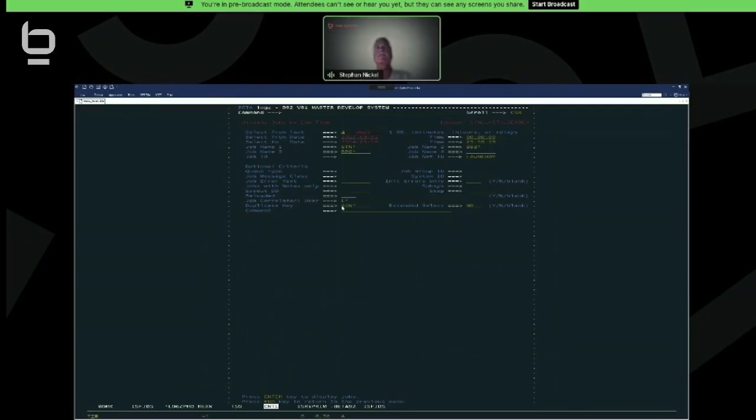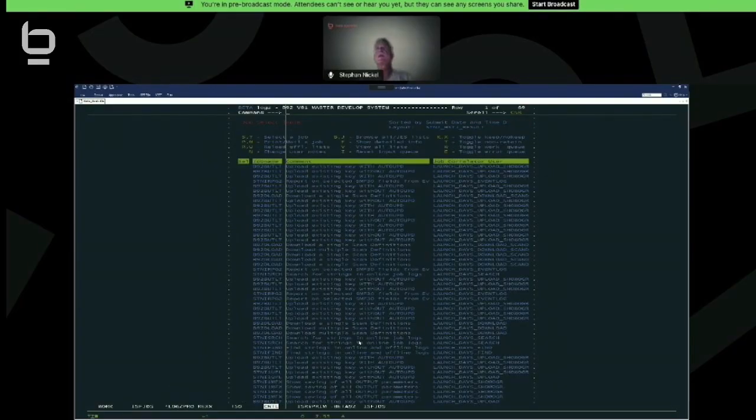So I remove that filter to see more jobs. And now we will use it as a filter, for instance, to focus on the event log jobs.